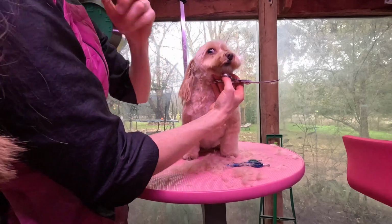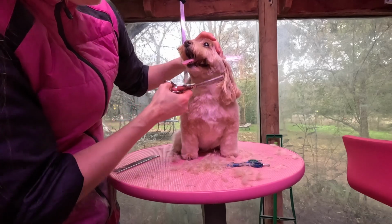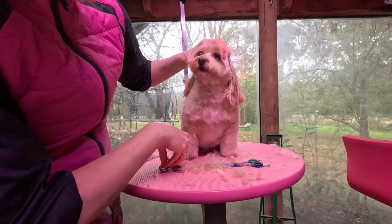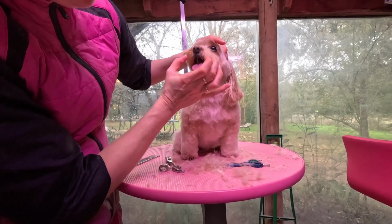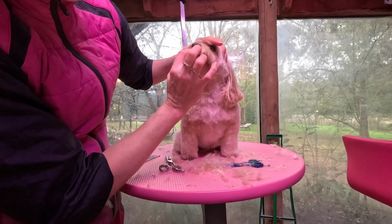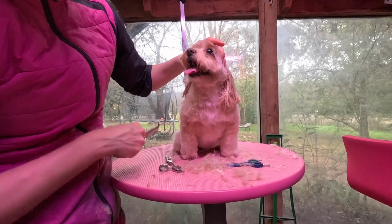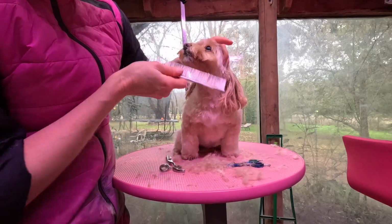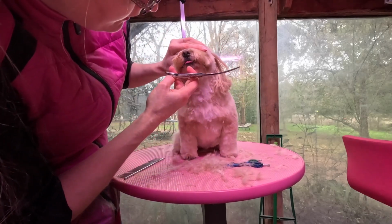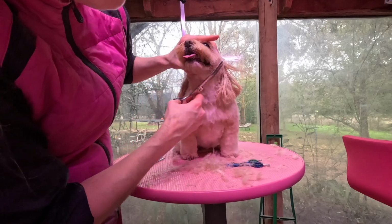The idea of an Asian fusion muzzle, and I know some would say this isn't a true Asian fusion muzzle because I've taken the beard off and they like them to be a big round donut. But in any case, even when they do that, the widest point should be above the opening of the mouth, because it makes the dog look happier. If it's down here, you get this droopy, sad look, whereas if you can trim it so the widest point is above the lips, they'll just look more cheerful.